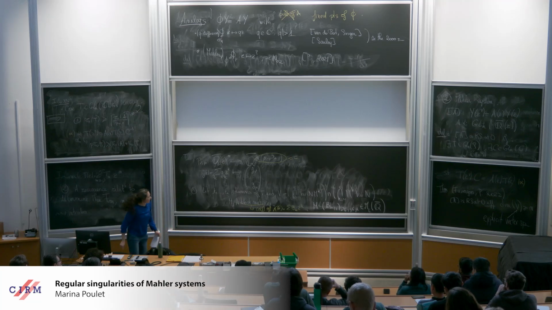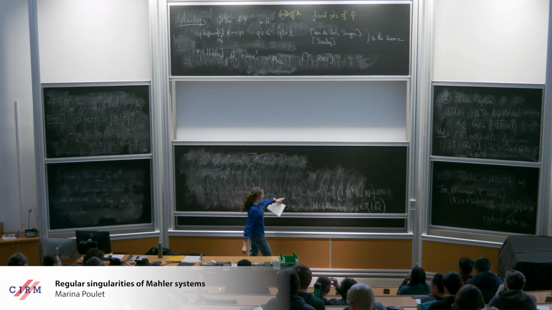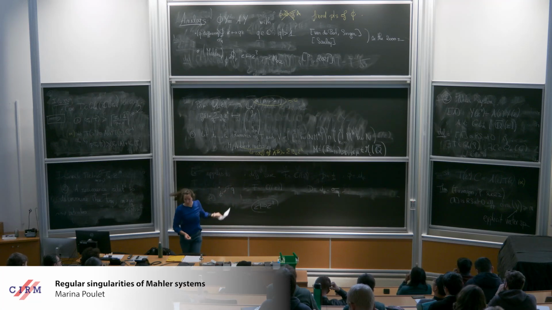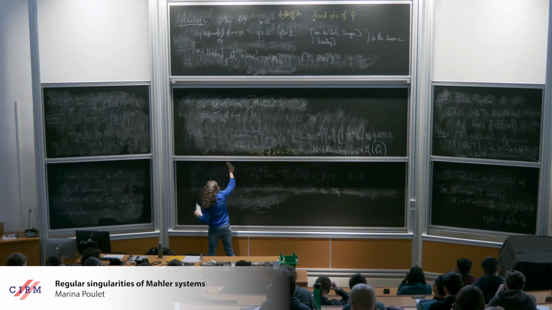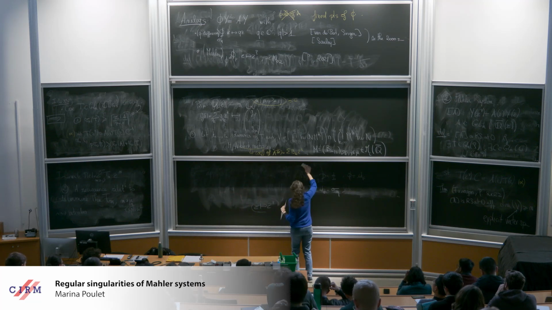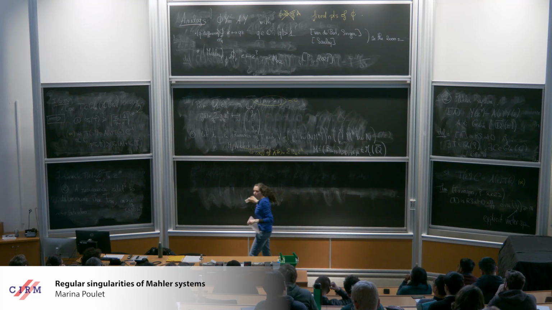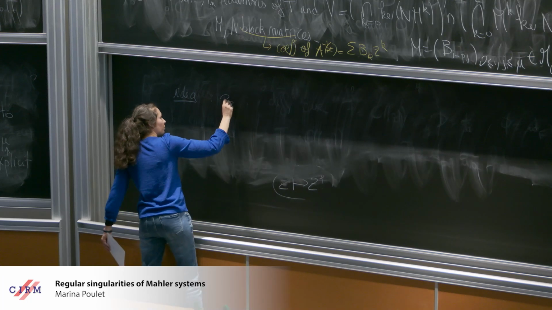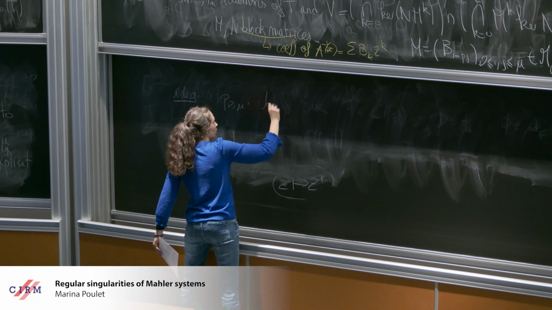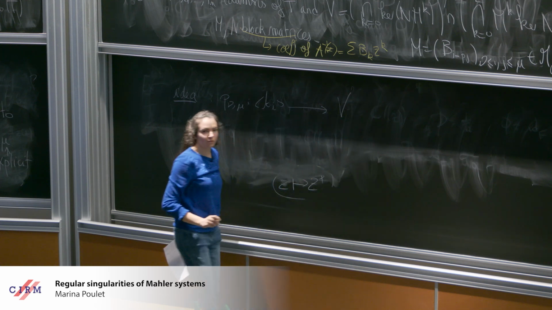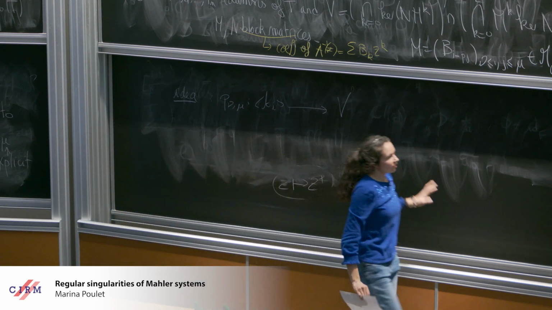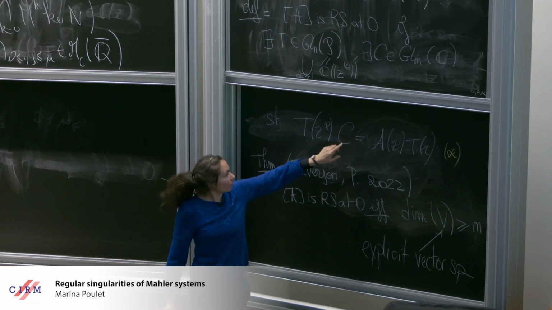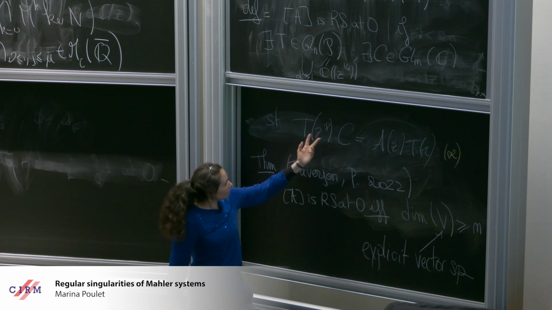So this vector space V, the idea behind the construction of such a vector space is that the map P nu mu sends the columns of T to this vector space V. I don't make the computation explicit, but the idea is that the image of the columns of T goes to V. It takes into account the relations of the columns of T, because when you have this kind of equation, you may assume that C is a Jordan matrix, because up to conjugation you can assume this. You will have a relation between the columns of T.